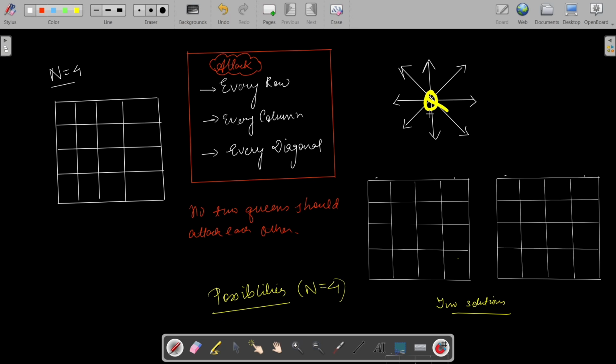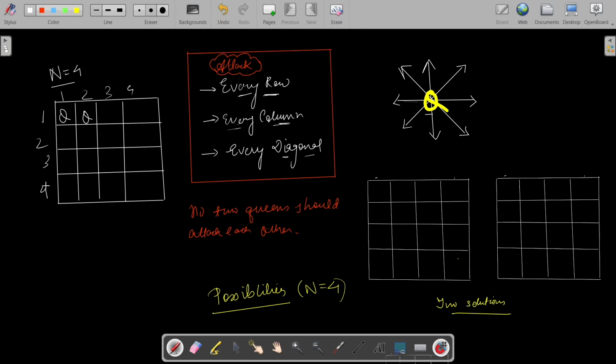A queen can attack in 8 possible directions, like upwards, downwards, left, right, as well as diagonally. So no two queens should be placed in the same row or the same column or diagonally. Like if we place a queen in the first row, then we cannot place another queen in another column of the same row.